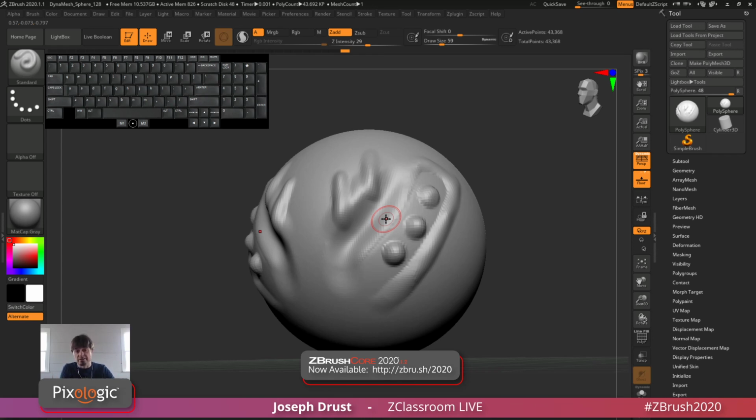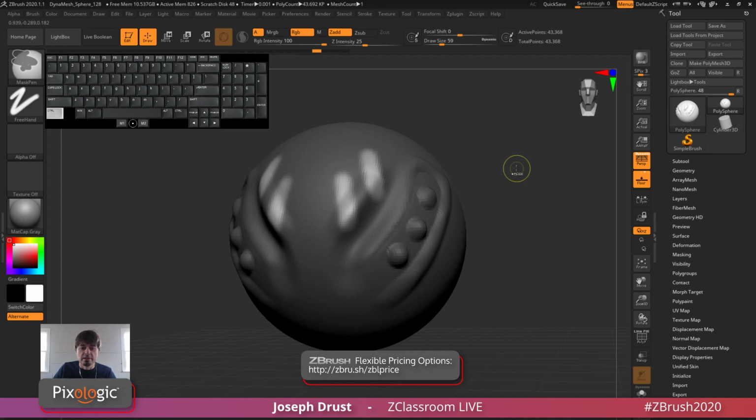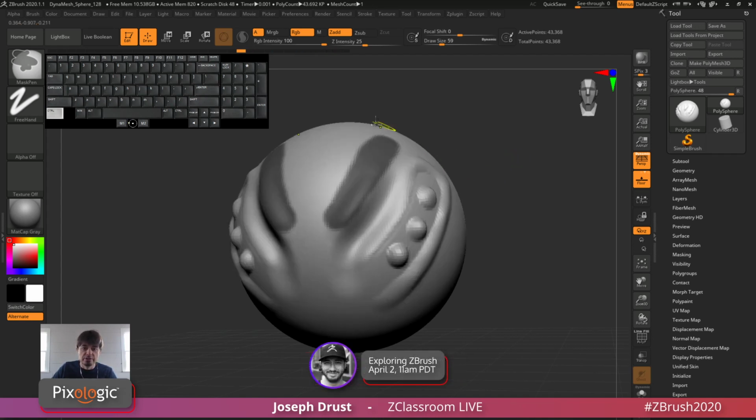So if you want a strong transition between two shapes, apply a mask, sculpt the other side, and you're going to get a nice shelf between the two. So masking is the last option there for your brush stuff. So I'm going to hit Control Z and just get back here.